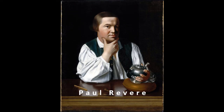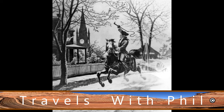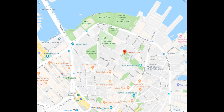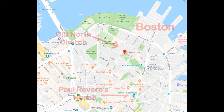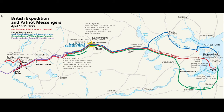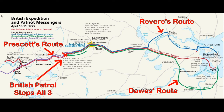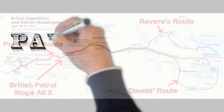That's Paul Revere — an actual portrait — and that's what he looked like a lot older, so he obviously survived. This is your typical image for the midnight ride, but not everything you know about it is exactly the way you've heard in that old poem. Now, there were three people that mainly made the ride. Paul Revere took the northern route, the one in blue on this map from the National Park Service. William Dawes took the green route to the south, and then later they were joined by Samuel Prescott, shown in the purple route. He's the one that actually made it to Concord. The British patrol stopped all three of them, and Paul Revere was taken captive.